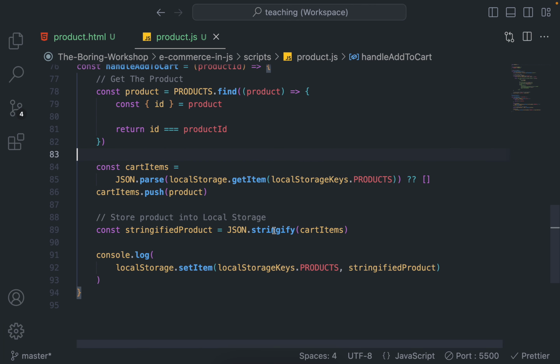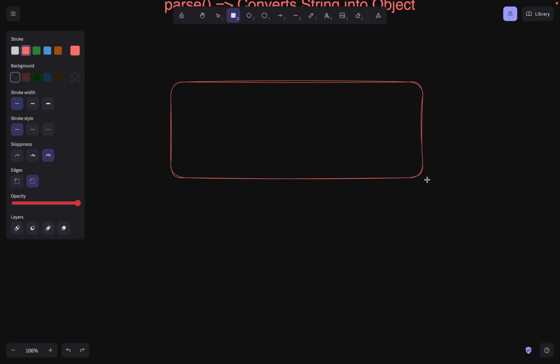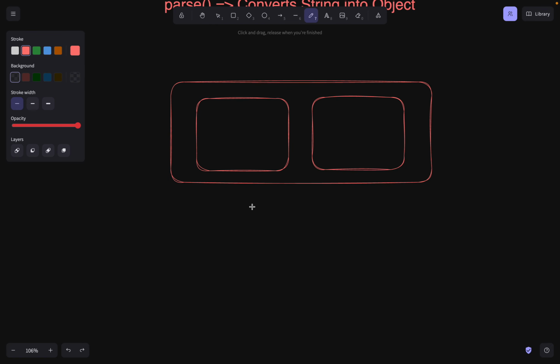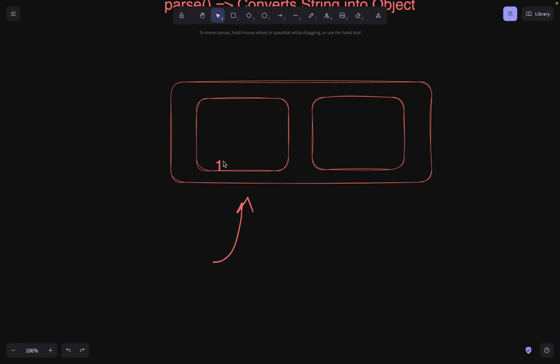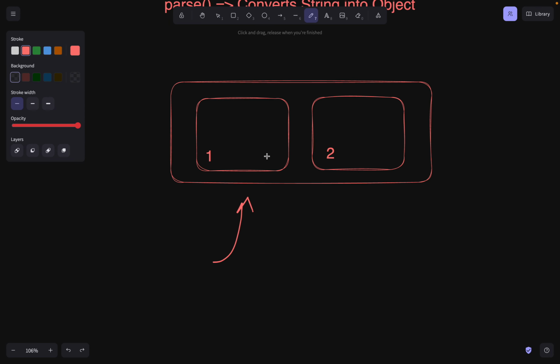How does this getItem work? Okay, see, let me explain this. For example, you have a box. You have a box, okay, box 1 and box 2. Now the moment you insert some data into it, you need to define what box you want to insert into, right? You want to say, I want to insert data into box number 1. Okay, I want to insert data into box number 2. Correct. So this is the key, actually.